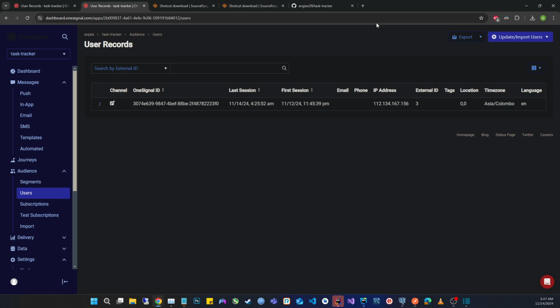One is Firebase, which is a really famous platform, but I prefer OneSignal over Firebase due to a couple of reasons, and I would love to get into that in detail if you like. But for now, yeah, I'm using this platform.